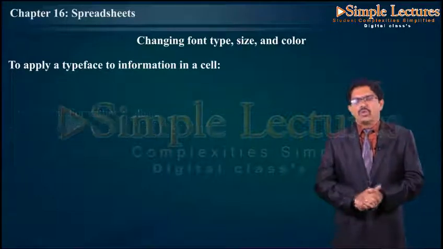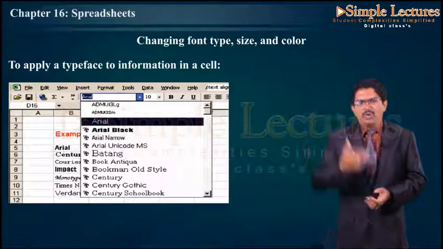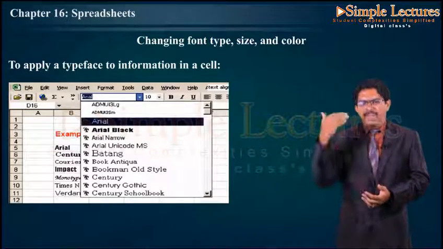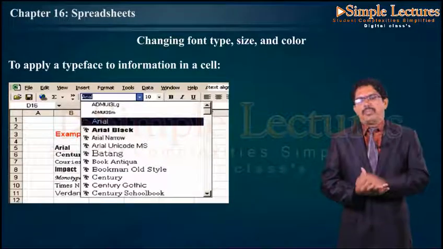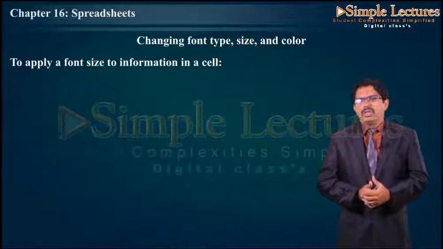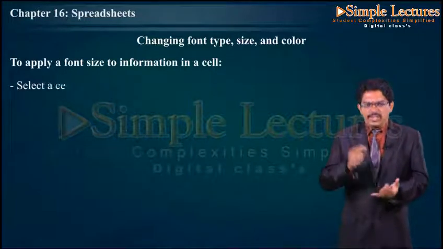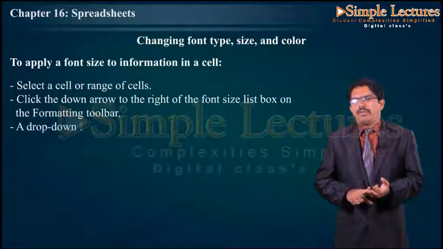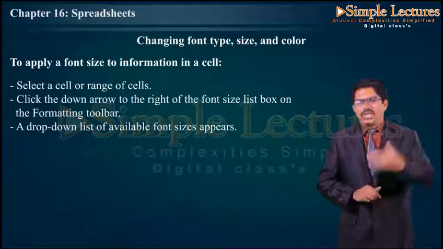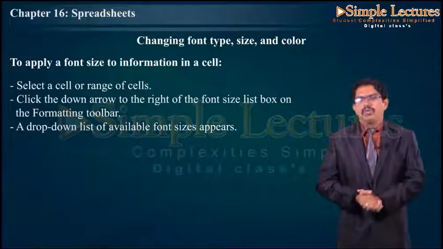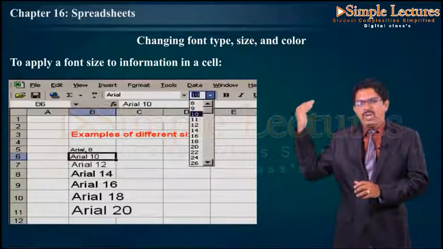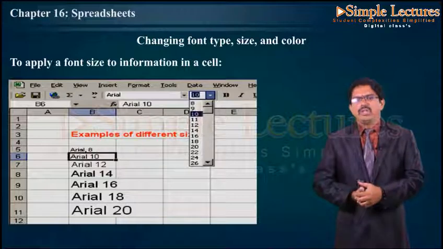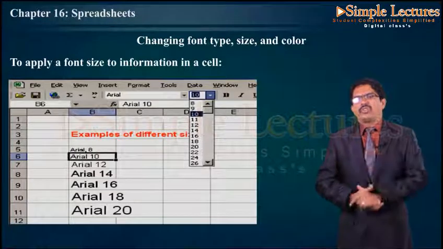So, this is a representation. You can choose any font. It may be Arial or Bookman style, Century. Then select your choice and the new font will appear. To apply a font size to information in a cell, select the cell, click the drop down menu. A drop down list will appear where the font size will appear. You can select the font size depending upon the user. So, this is the font size. It varies from 8 to 100, 500 or 1000. The selected text and the new font size is applied to the selected cell.